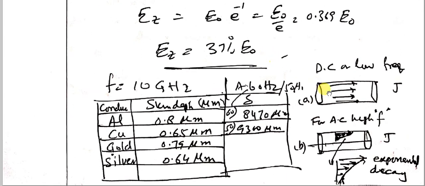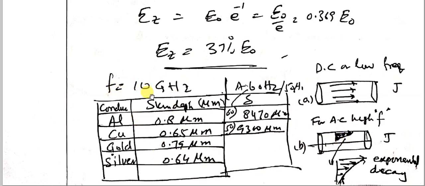Now this is the example I have already demonstrated: with the same current at zero frequency, all the current is flowing through, and the current density is uniform throughout the cross-sectional area of the cylinder. In this case there is the skin depth, and the larger current is flowing close to the walls, while less current is flowing close to the center.